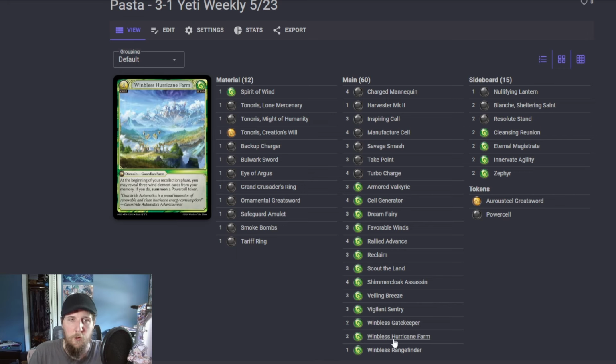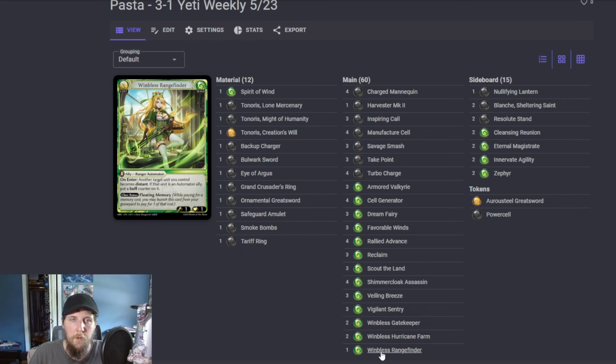2 Windblast Hurricane Farm. This is the one that lets you go ahead and with how much wind you're running, just generate a power cell token, create a sword instead. So pretty much just getting that Creation's Will trigger multiple times with this card. They have Windblast Rangefinder, which is give target automaton stat. Pretty much give it a buff counter.